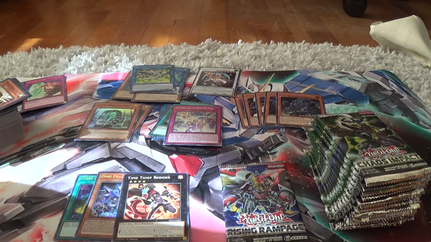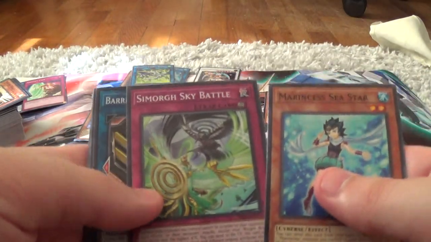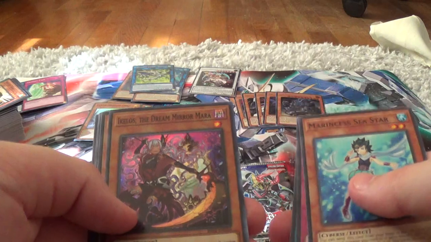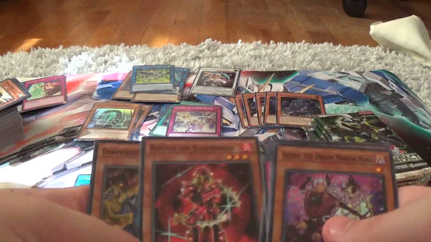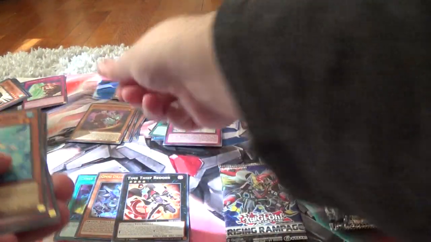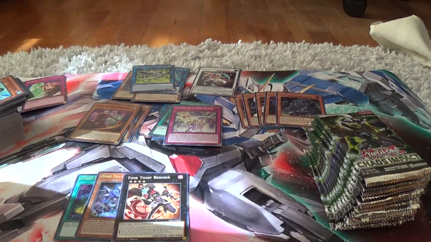But if you guys know, just let me know down in the description what you think I should do with Romulus. Marine says Sea Star, Samorg Sky Battle, Battleborg, Marshall and Kylo, Dream Miramara, Tiny Spirit, Fuchinoka, Rogue, Endymion, and Dino Wrestler, Rambrachio. I'll go back through it later and separate the rarities and all that for you guys.